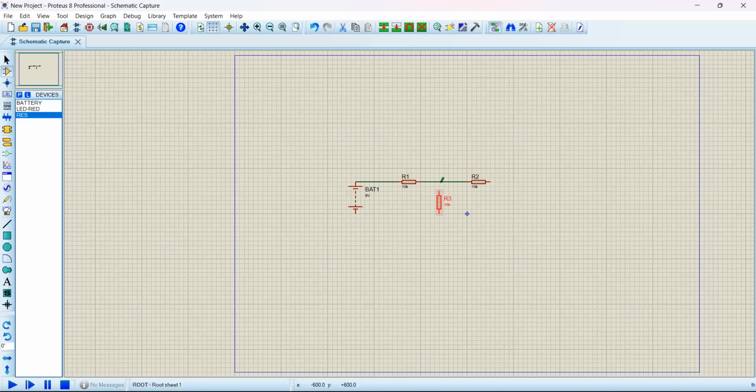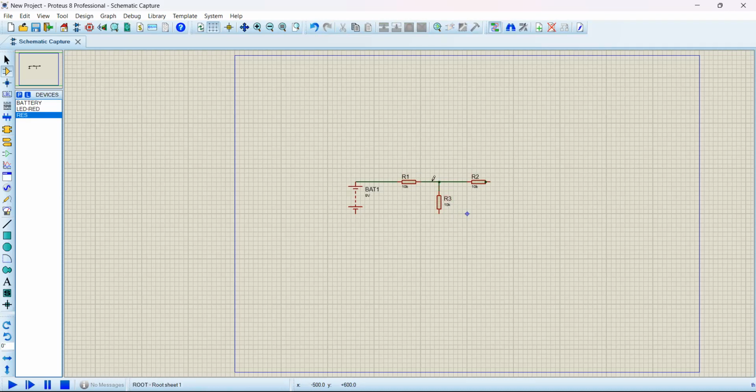Now I want to join this resistor in the middle of these two resistors. So I will just double click on the wire and move it. Double click the wire to your resistor and click.